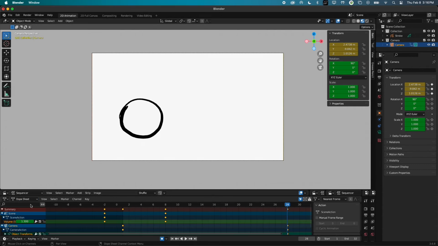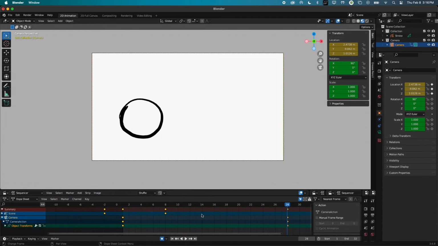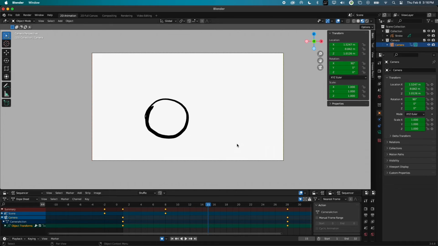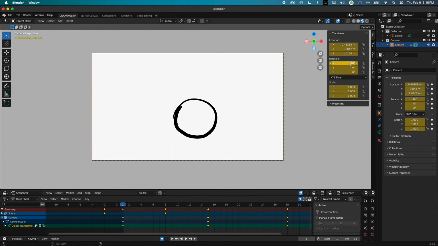We'll also want to make sure we're on dope sheet so we can see all the camera keyframes. And now if we go back, the camera moves. If we want to make another in between, we can just move the camera down. We can just move the camera with these controls, and it will automatically generate a keyframe. So now it goes down and up and down. We can also change the rotation, though this is tricky unless you're looking at it in a 3D view.